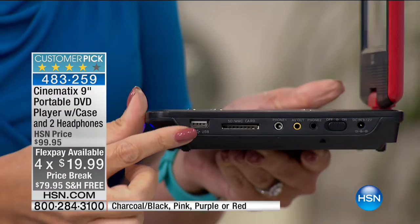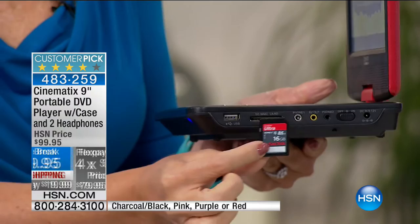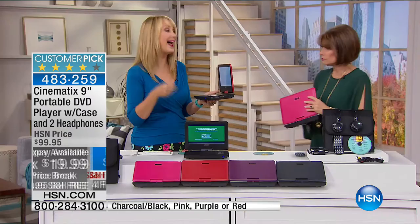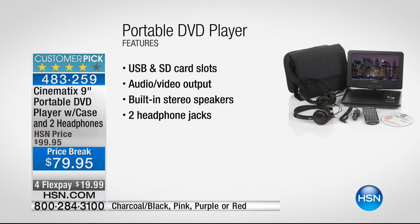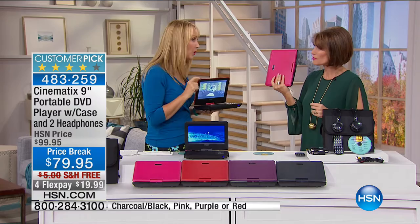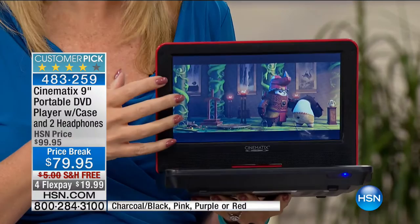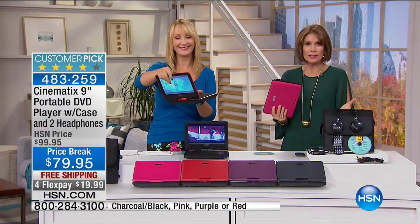This is truly an all-media player. It doesn't just play standard shiny silver discs — it also plays USB thumb drives with family movies or downloaded content, and has an SD card slot so you can use it as a digital photo frame for the holidays. It's a great way to get entertainment in the car with movies you already own on disc. With a six-hour rechargeable battery life — the best we've ever offered — you can sit in the airport through weather delays and watch two or even three back-to-back Hollywood blockbusters.